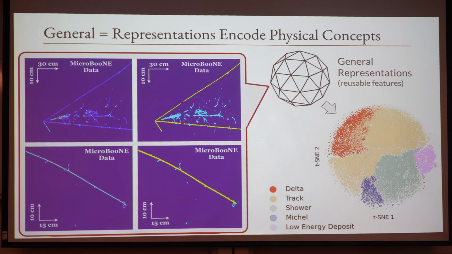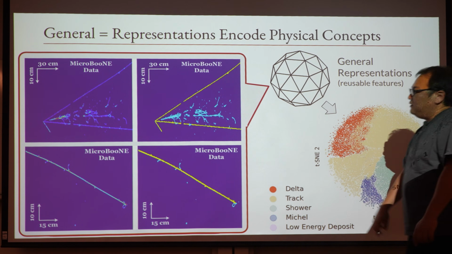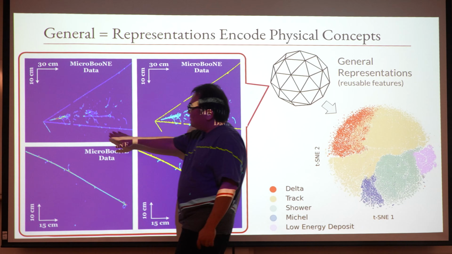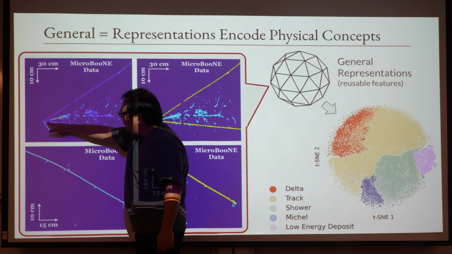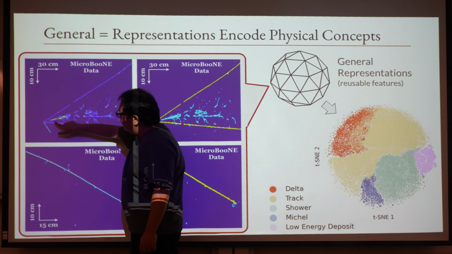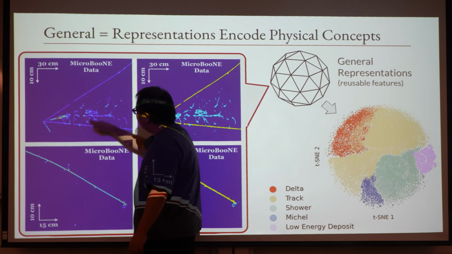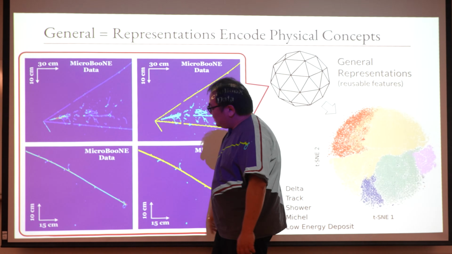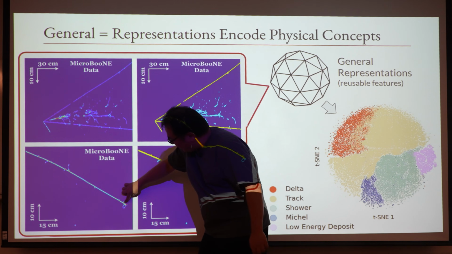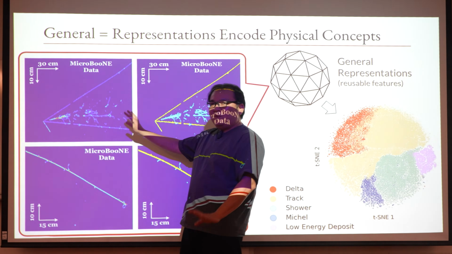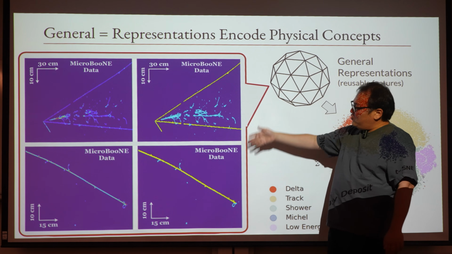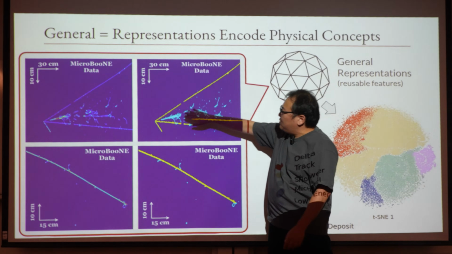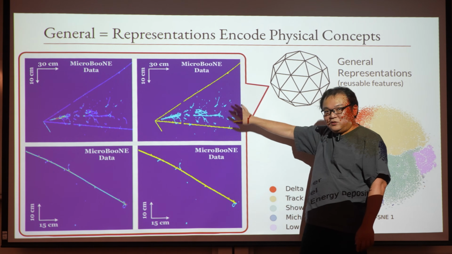Okay, here's a little bit of a teaser. Let's say we feed in this bunch of images. Like I said, this is that MicroBooNE image. This is a neutrino interaction. This is a neutral pion decay. It's a photon shower because there's a gap. It's not an electron. And one of these is a muon. This is a muon particle decaying into an electron. Okay, these are example images, don't get caught up in them too much. The right-hand side is just a reminder of what semantic segmentation between track-like particles and shower particles looks like.